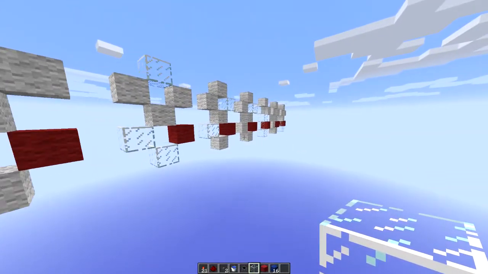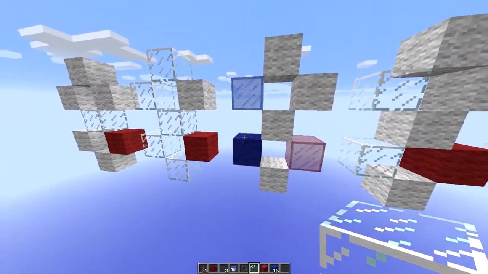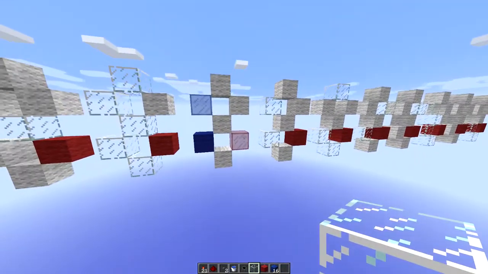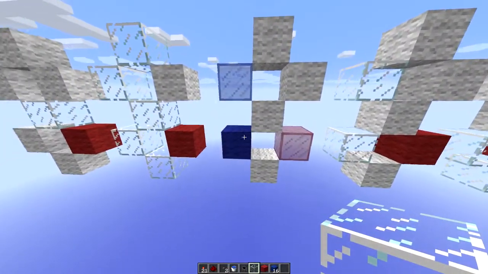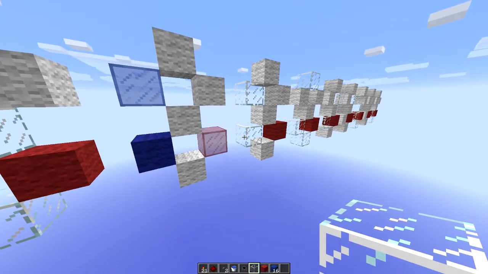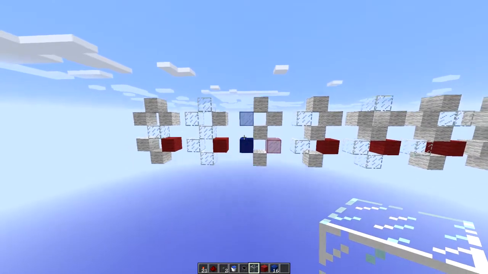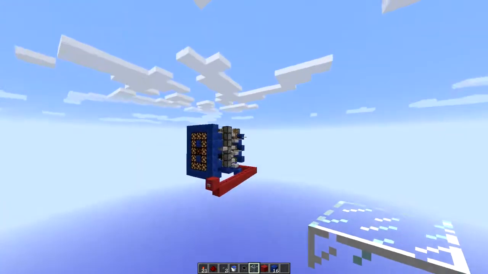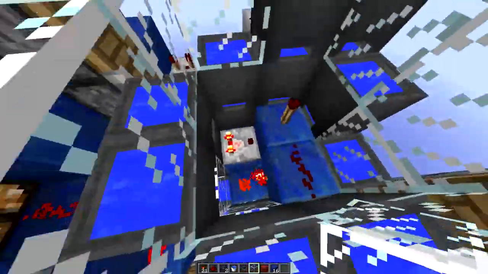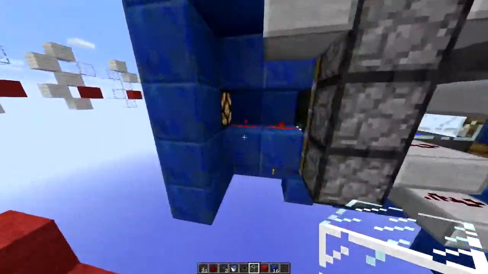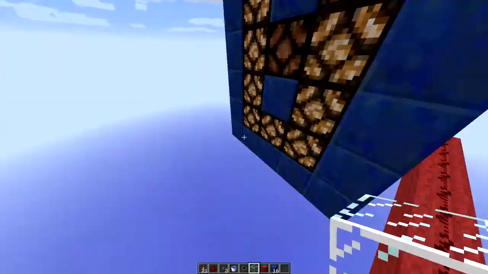Okay, so I need something that signifies that it is on number 2. How do I do that? The significance of number 2 that allows us to turn this one off is that it's the only number where this block is on and this one is off at the same time. So how do I test for that? I basically put an AND gate in the machine. Basically right here. And when that is true, it sends a signal over here and turns this line off, which turns this segment off.